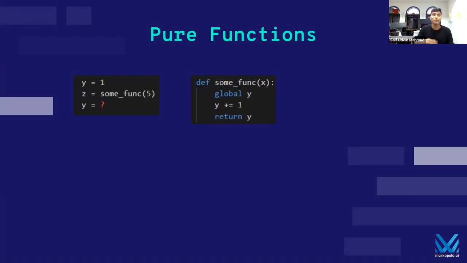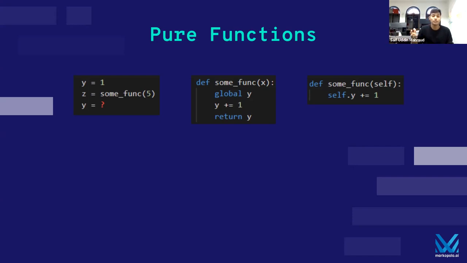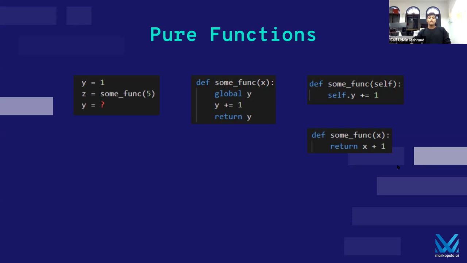That's like horrible code — if someone wrote that code, I'd fire them. But what about this? This is the kind of code you see a lot: self.y += 1. It's not really that non-standard; it's something I would have written even one year back. Now, what if the function was like this — a very simple function that takes an x and returns x plus 1? If we use that function, y is still 1 and z is 6. This is the kind of function you wrote when you first started programming, and that's at the heart of functional programming: write functions that are pure and have no side effects.